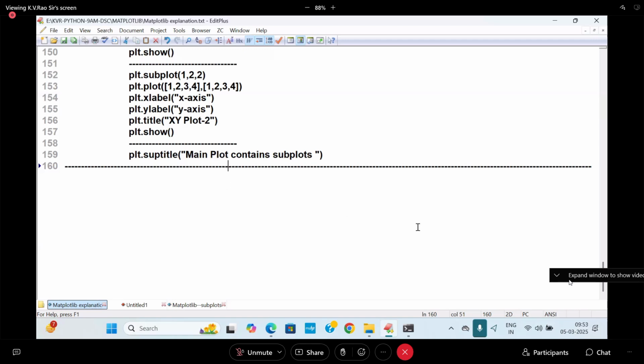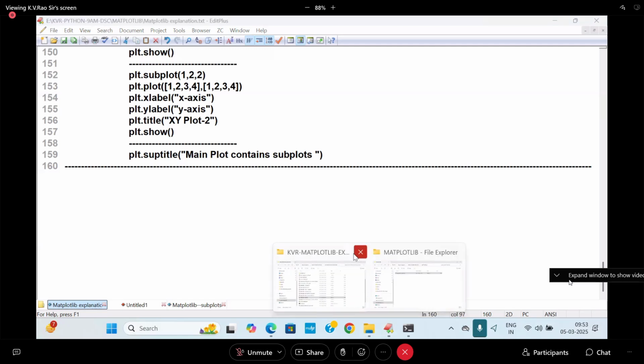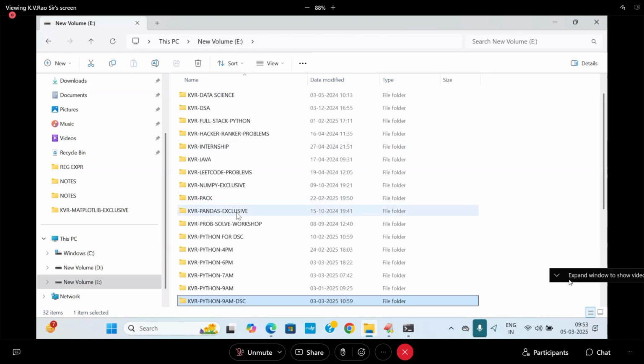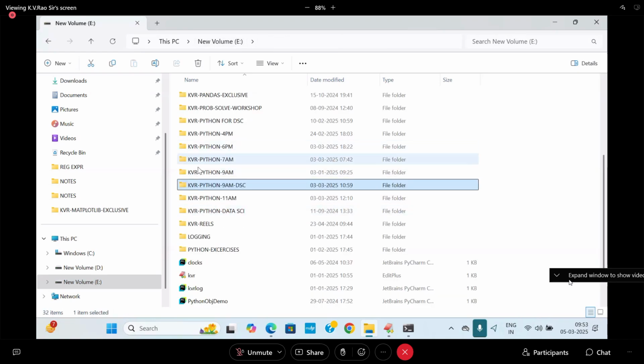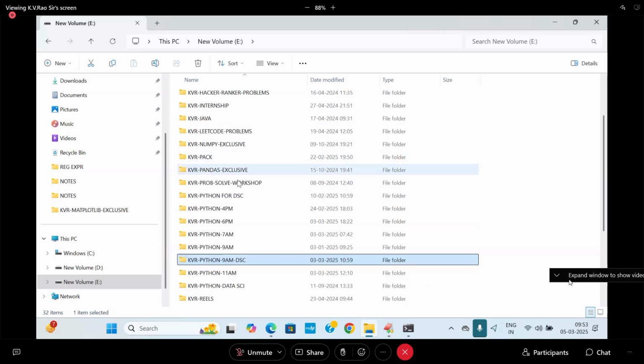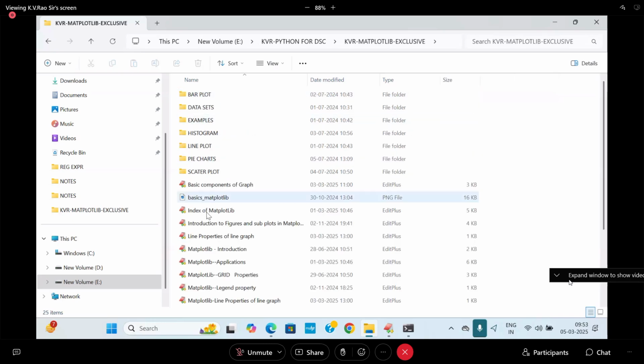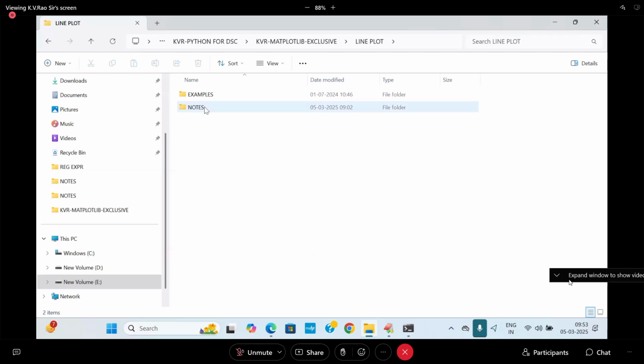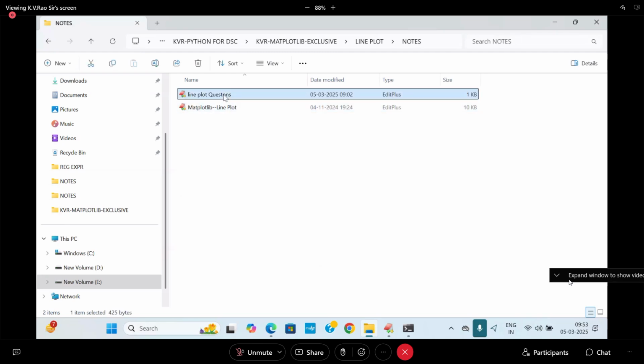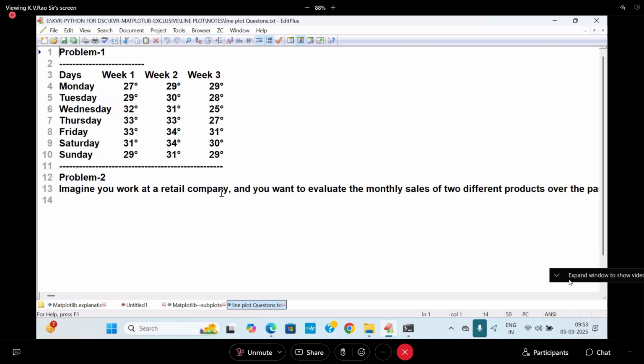So I am going to tell you the line graph, and I will show you the problem so that you will follow me perfectly. So let us go to the graph problem. I will start here. So first let me show you the plots here, one of the graphs I want to take up. So line plots I will take. In that I will take up line plot questions. Problem number 1, days. Week 1, week 2, week 3. These are all weekdays that are available.